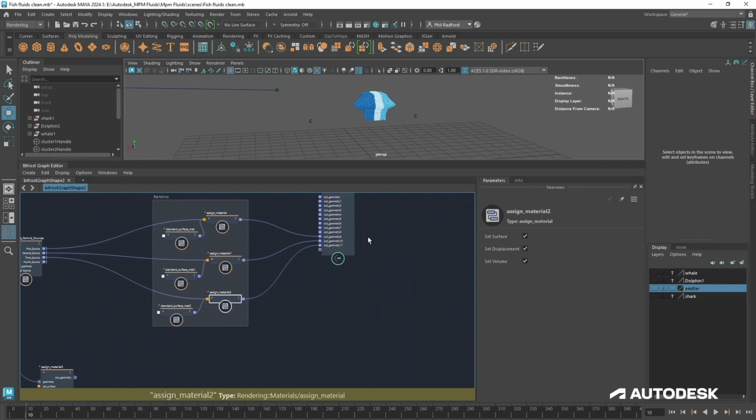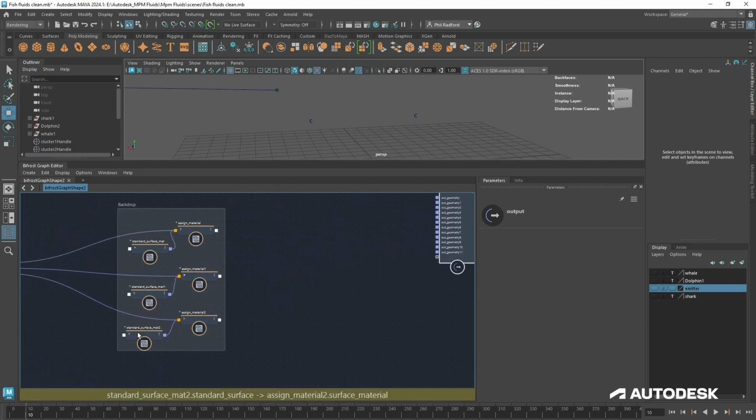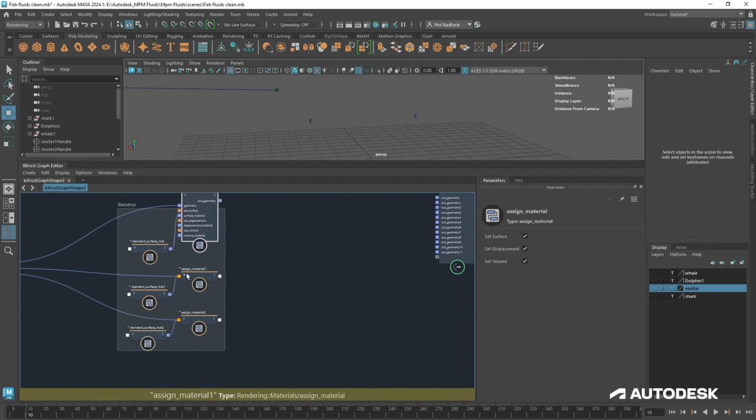Now to cache it, I've already cached my simulation out, but let's just break all of this. It's a really good idea to cache, because if you're rendering and your rendering suddenly stops, you've got to start all over again. If it's cached and you start rendering, you only have to go back to that last cache frame and carry on rendering from there. So let's just open up all these assigned materials, and I'll show you how I would go about caching this.